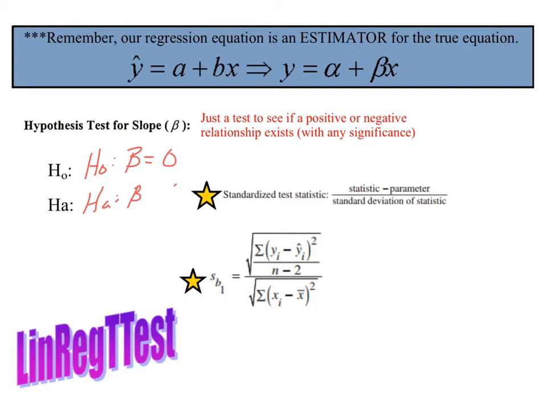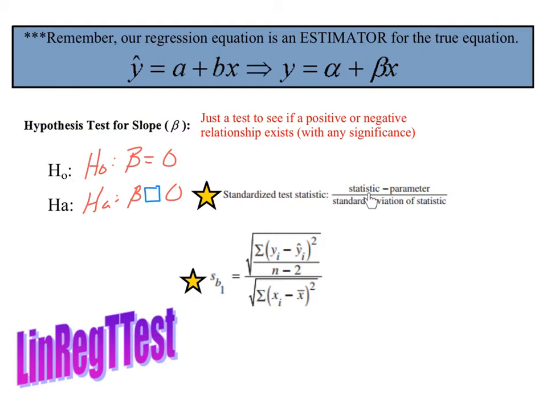Now, I'm going to put beta, I'm going to put 0, and I'm going to just put a box here because you can fill the box with any inequality you want, right? Greater than, less than, not equal to, depending on the problem. Now, our test statistic is always statistic minus parameter. This goes back to when we first did the z-statistic by hand. We'd say, what did we get minus what the null number was. When we did two-sample things, we did sample 1 minus sample 2, sample mean minus sample mean, or sample proportion minus sample proportion. And then we divided that by the standard deviation.